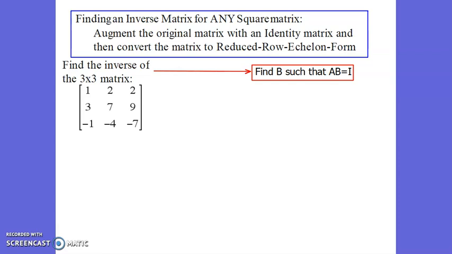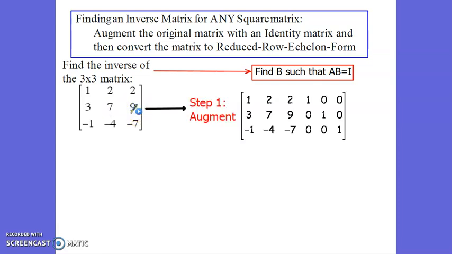If we want to find the inverse matrix of any square matrix, the easiest way to do that is to take your square matrix, such as the 3 by 3 matrix we have right here, and attach it to an identity matrix. We're going to augment it with an identity matrix. So you'll notice I took my 3 by 3, I've got it right here in the first half of this very large 3 by 6 matrix, and notice we've augmented it, right?